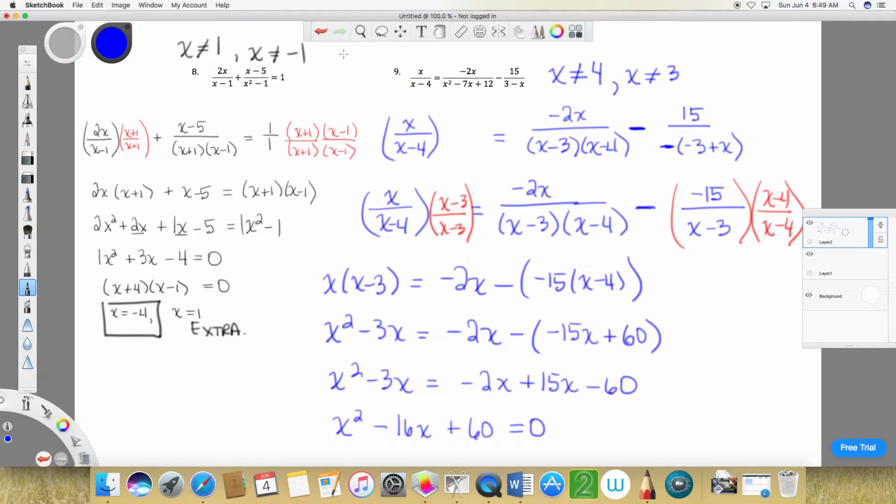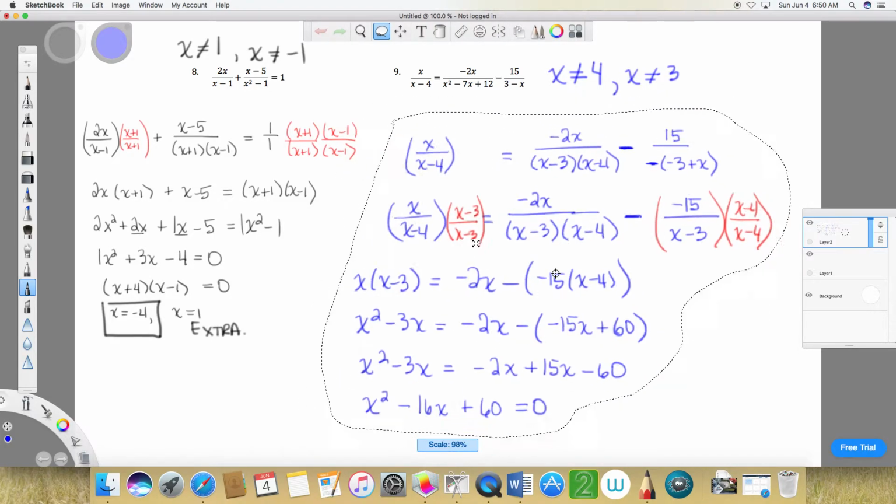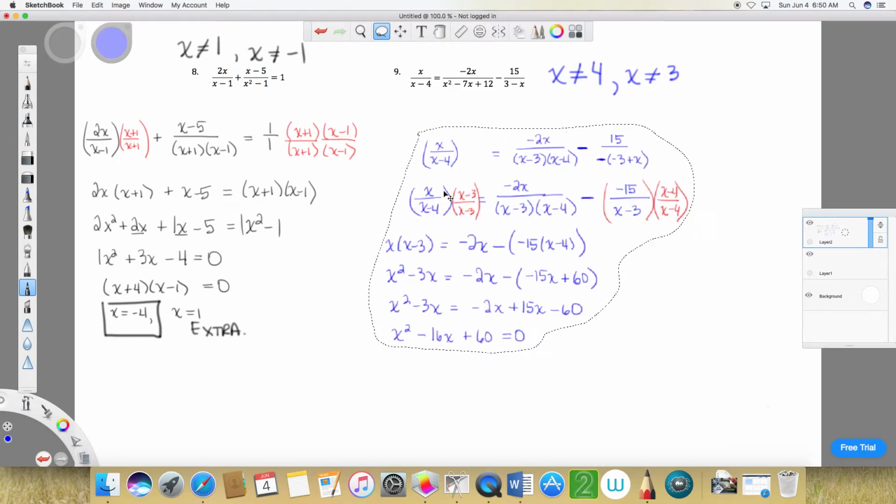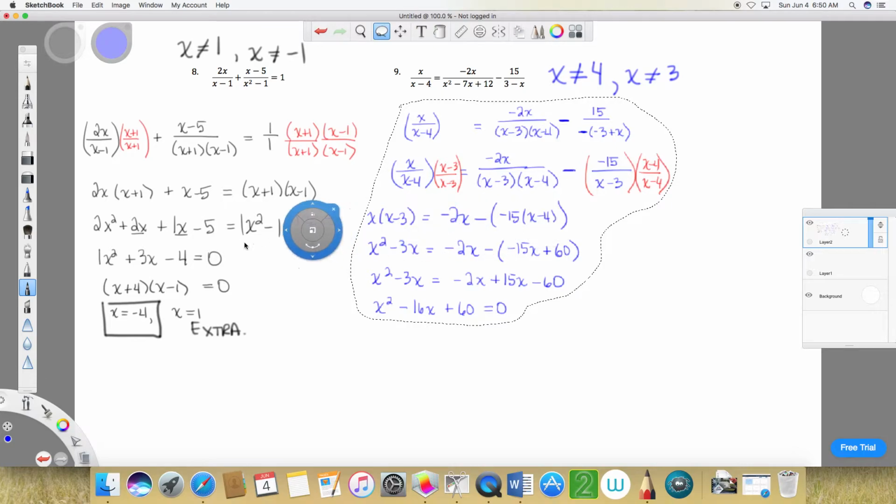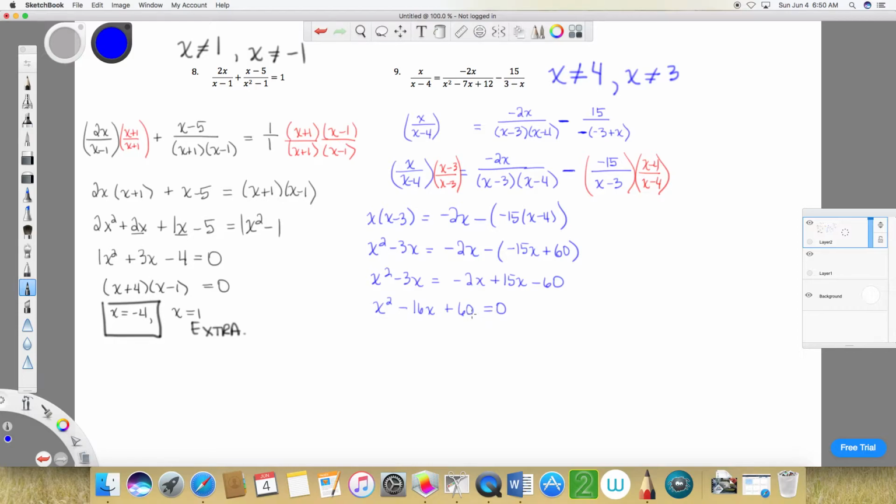All right, so let's see if I can shrink this up and get our solution set. So with this quadratic equation, I could complete the square, which will always work. The quadratic formula will always work. But sometimes we can factor this, and in this case, I can see that I can factor it.